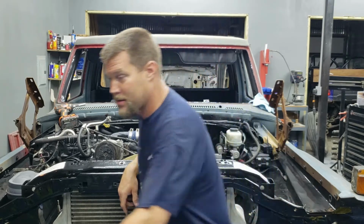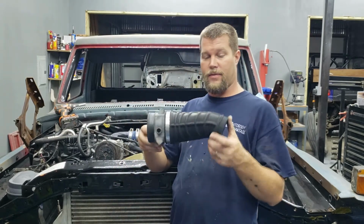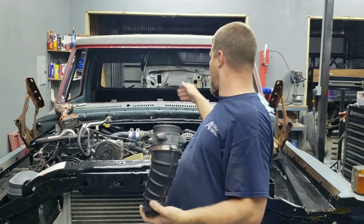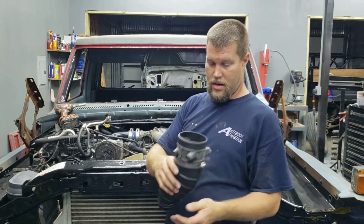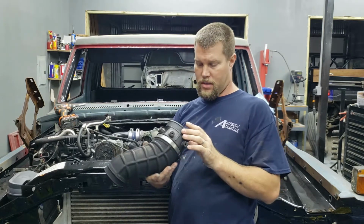So next thing up is we got to come up with some type of intake for this thing. Basically going to be like a DIY cold air kit, I guess. I've got a piece of the factory intake that I took off. This is the inlet that goes on the turbo. This bolts to a bracket on the motor right here, and then not real sure what I'm going to do right here just yet.